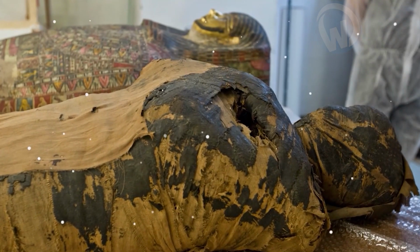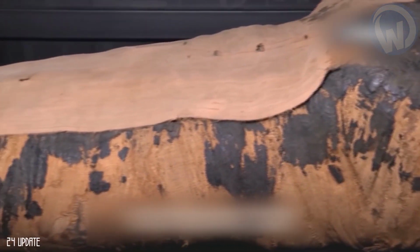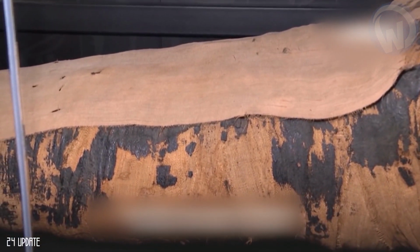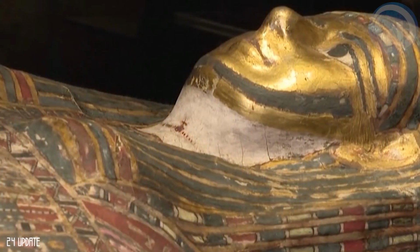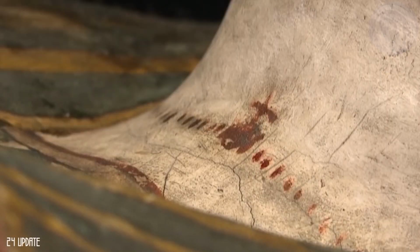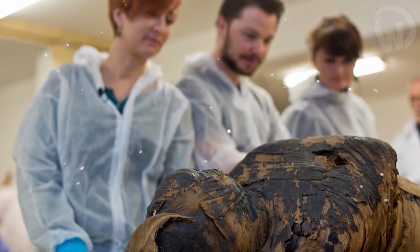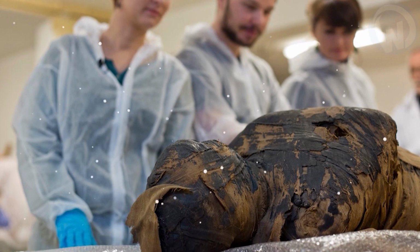In view of the hieroglyphs that it contained, scientists now believe that the mummy of the woman is even older. This will thus push them to determine the time in which she lived, but also the possible causes of her death. A long work for these researchers. Anyway, it is worth it because this exceptional mummy, the only one recognized in the world with the fetus inside, will allow them to open new doors of research on pregnancy as well as on the practice linked to maternity in ancient times.